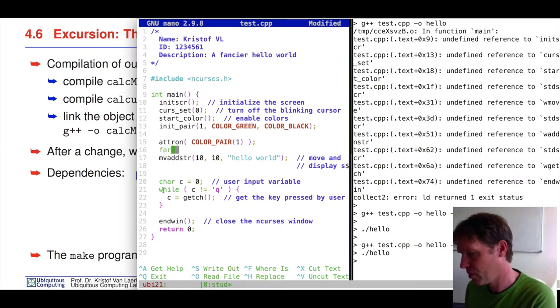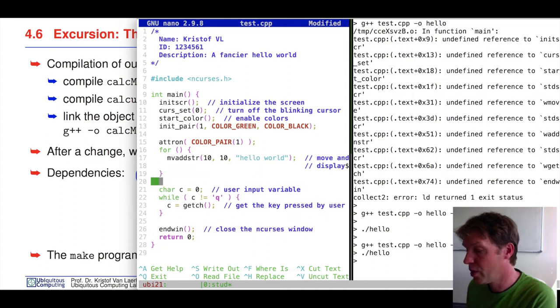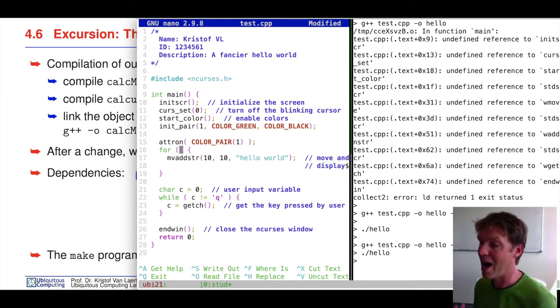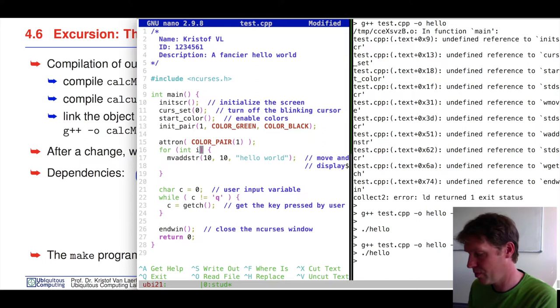We already have this while loop over here. But the for loop is another one of those loops that you will definitely use again and again and again. And the for loop is a little bit trickier because you will need to know what the beginning statements are for. So between the brackets in the for loop, we're going to say how many times whatever is between the curly braces needs to be repeated. And it's using, in this case, a variable to deal with this for loop. Usually people take i, and usually an integer, although this can be anything.